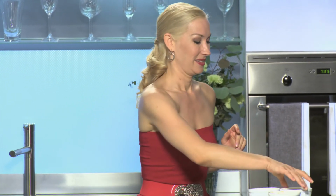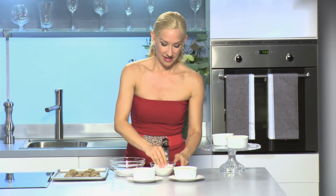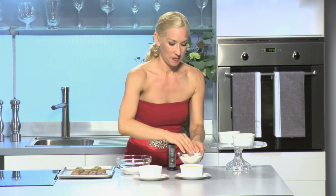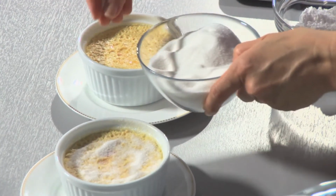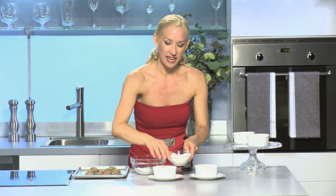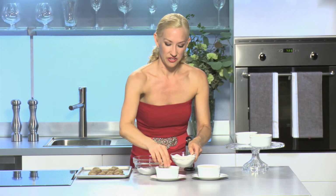I've taken my custards out of the oven and they've cooled off just a bit. So I'm gonna go ahead and brulee the tops. Now brulee is French for burn, and it just means I'm gonna sprinkle some sugar on and hit them with a kitchen torch. Now if you're going for a lower sugar diet, you can leave out this step. But it adds a nice caramelized finish on top, like a creme brulee. And the light and airiness of this custard goes really well with that.